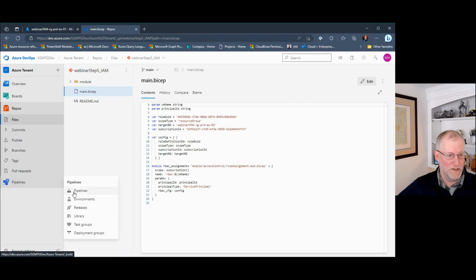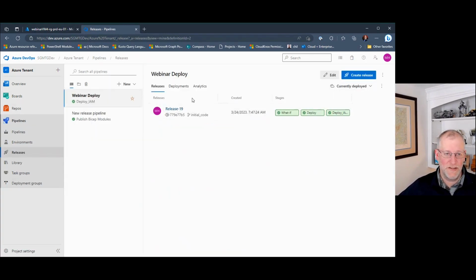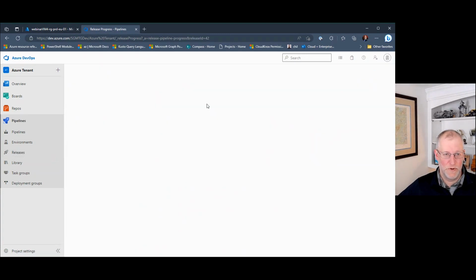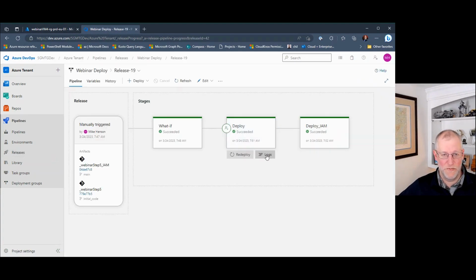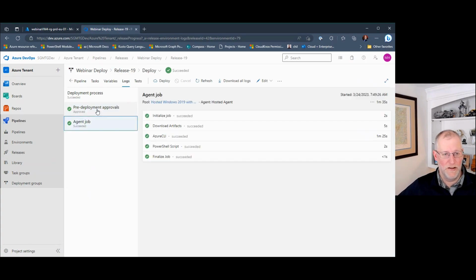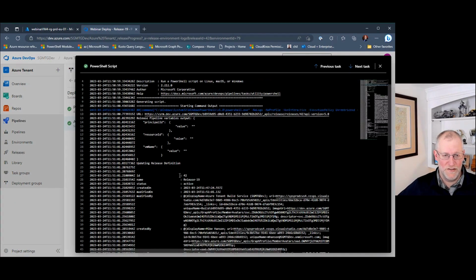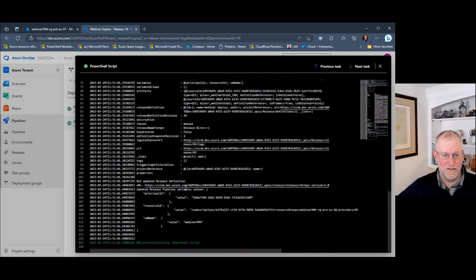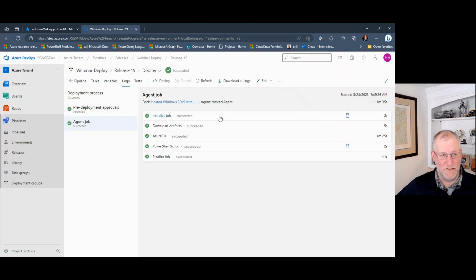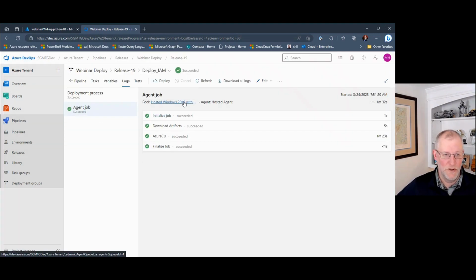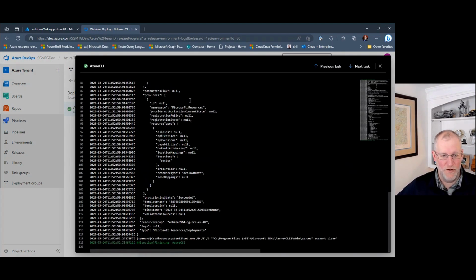So when we get into our release pipeline, you can see that as we're going through, it deploys the virtual machine, and when it completes, it sets these pipeline variables of a principal ID, which is, again, the GUID of that managed identity, as well as the name of the VM. It passes those as variables to the IAM stage. You can see when it runs our code, it deploys that configuration to the resource group.